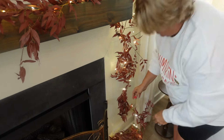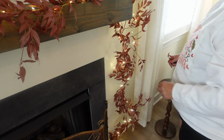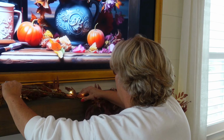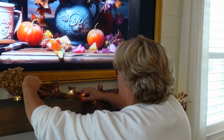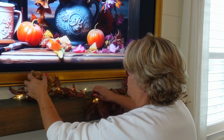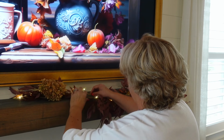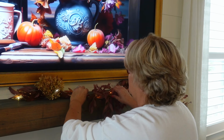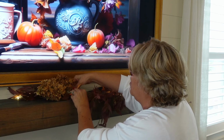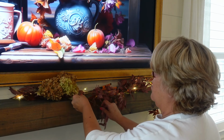But I decided to use that as a base and it worked out because the stems from the hydrangeas kind of give the twig feel and they just blend in. I am not attaching the hydrangeas to the garland. I almost never do when I build mantles. I just intertwine it in between the branches and just lay it. Just kind of make it work. The only ones that I did attach are the ones that you'll see coming up here in a minute on the right going down.